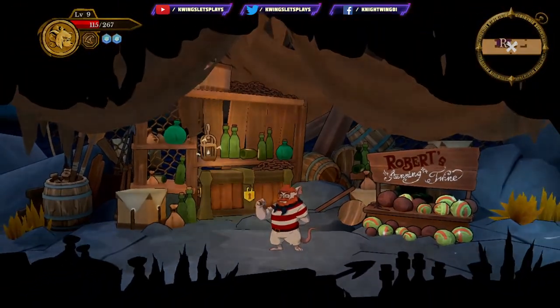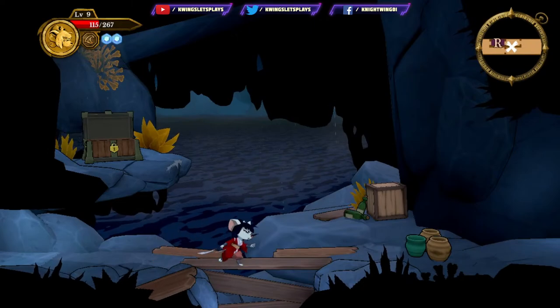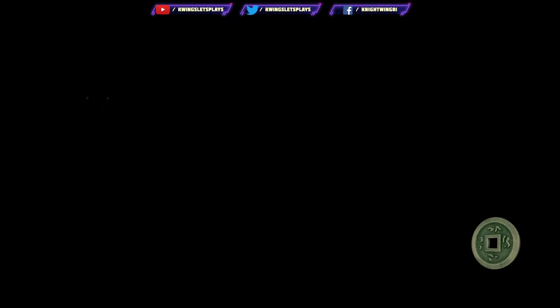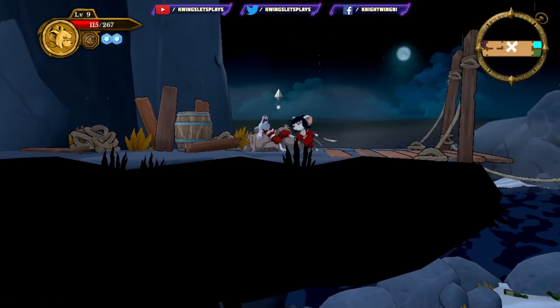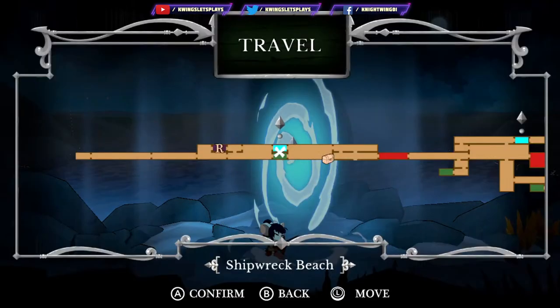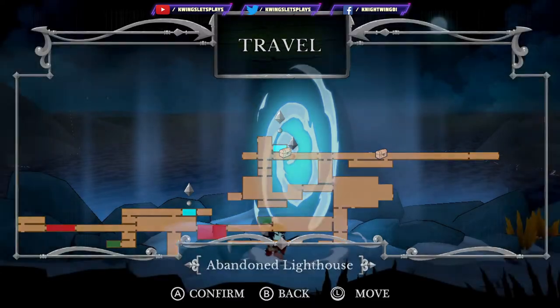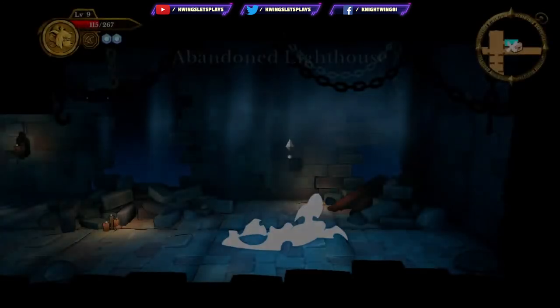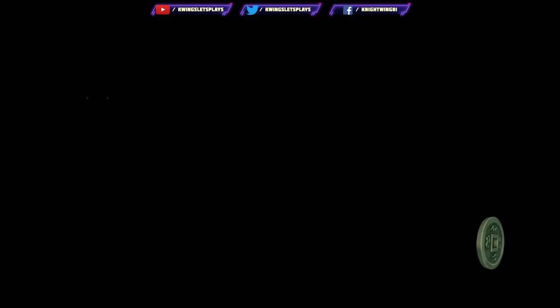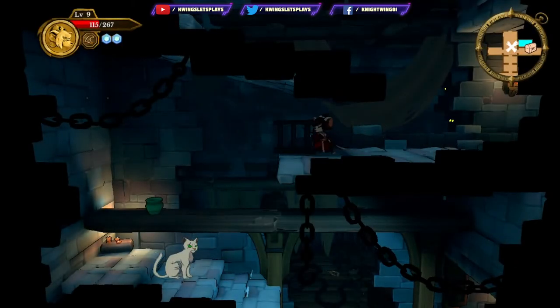There we go. So we're gonna go complete the lighthouse quest. Which is this way? You don't have to fight him, he's drunk. He's not gonna do anything. Okay, so we have to go up to the lighthouse. There we are. The abandoned lighthouse. Here, kitty, kitty, kitty, kitty.